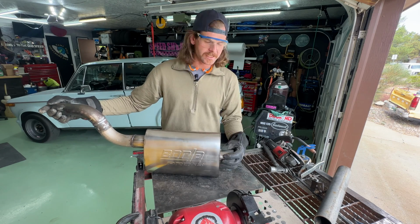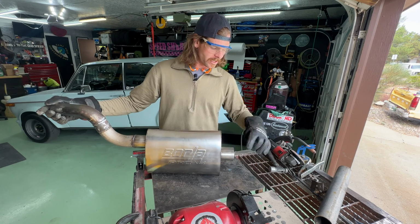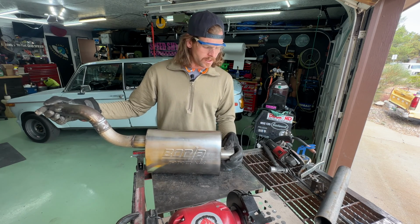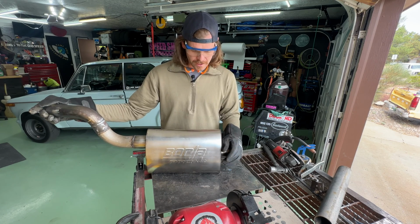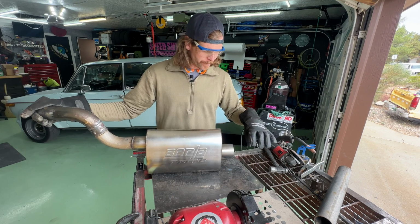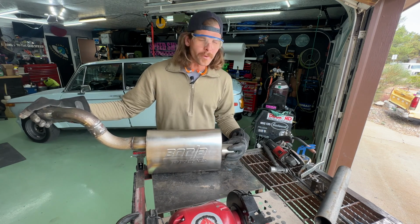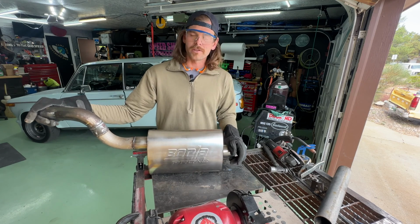So I'm gonna go see if I can find anything to make it a tip, just to come out another inch, kind of make a cool shape to it. If you haven't seen, obviously this seems like Groundhog Day. We did something like this with the Baja Bug, and I made my own little tip that I liked. So I'm gonna try to go with that same style. And if you haven't seen that one, check it out. We just love welding mufflers on stuff.